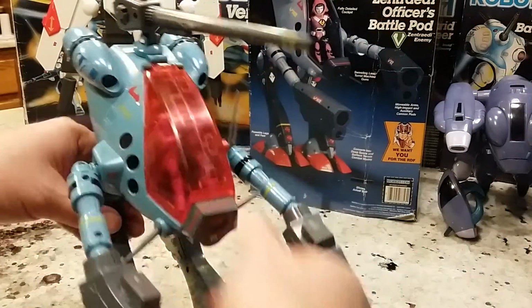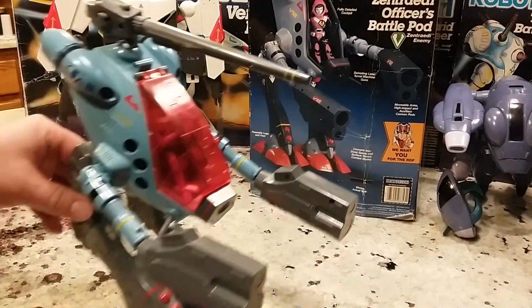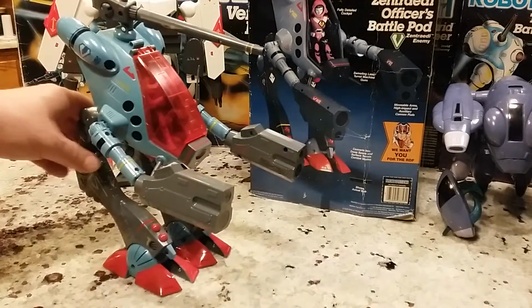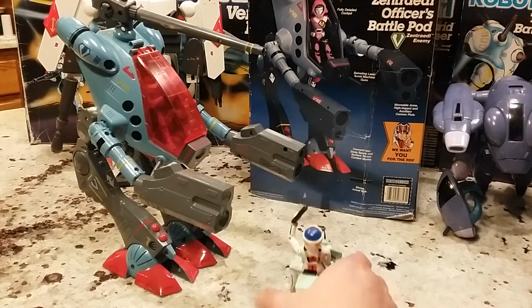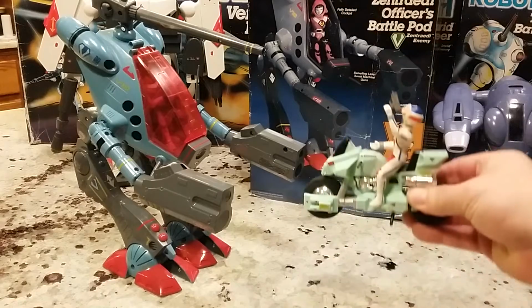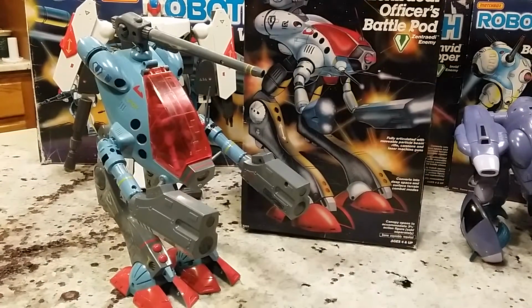You can close the canopy, and then you can adjust these. And really, if you're showing up with your Cyclone Cycler, Armored Cyclone, you'd be kind of scared to come up against that. Again, the color doesn't match the artwork, and that bothers me. Why not paint it the way the artist painted it? It doesn't make sense. Does white paint cost more than blue paint? I don't get it. Why?